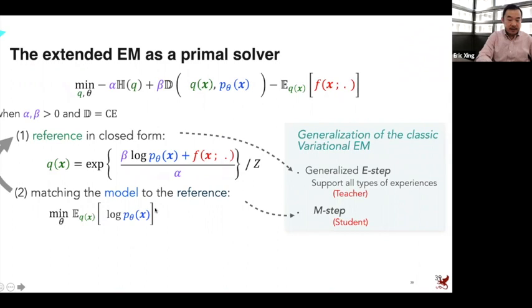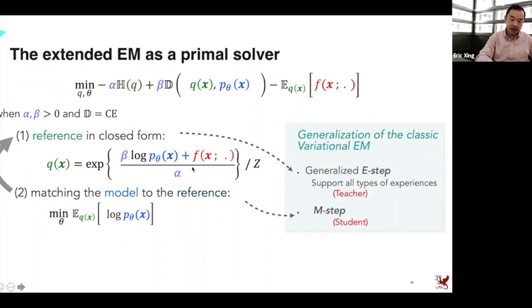which looks like this, right? Basically, the alternating gradient will lead you to an alternating formulation that iterates between these two steps. In this step, which we could call a generalized E step, you basically are combining experience with the previous version of the target model, and then update this new version of the auxiliary model. This is often known as the teacher. The teacher basically needs to understand the students and also learn new knowledge and then combine them together to basically get fully loaded.